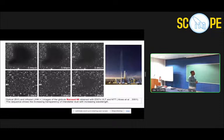So it's something like the invisible skyscraper in South Korea, where they have kept cameras behind and then project the image on the front side. So it's as if you're seeing the background, so it is an invisible skyscraper. It's something similar to that. But the key thing is that you have to take that in the longer wavelength. So as you go to longer and longer wavelengths, you can study what is behind or what is inside these clouds themselves.